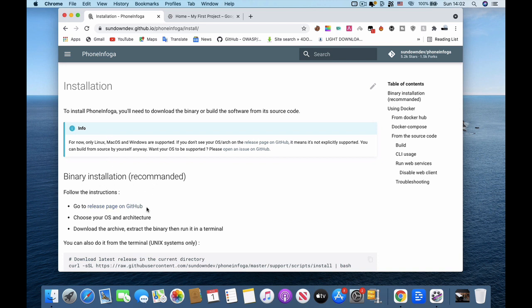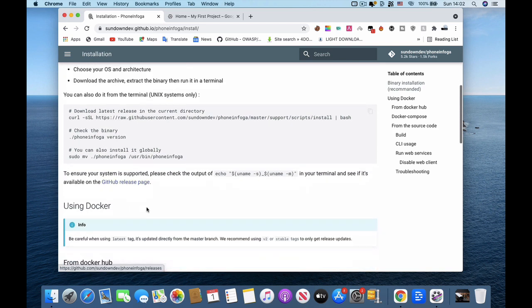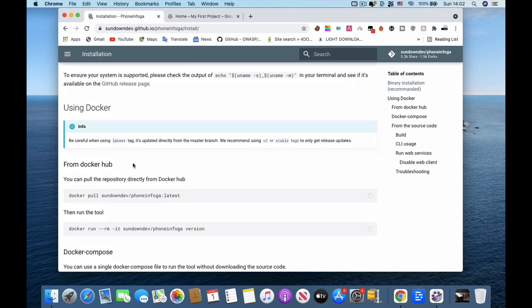You have the binary installation, and when you come down, this is what we are going to use. We are going to use Docker because Google Linux has Docker already installed. So all we need to do is come here, and you see you can pull this repository from Docker Hub. As you have GitHub, you have Docker Hub, where programmers and hackers write software and upload it to this hub, so that people like penetration testers and ethical hackers can go to this website, download it, extract it, and start to use the application for their purpose.